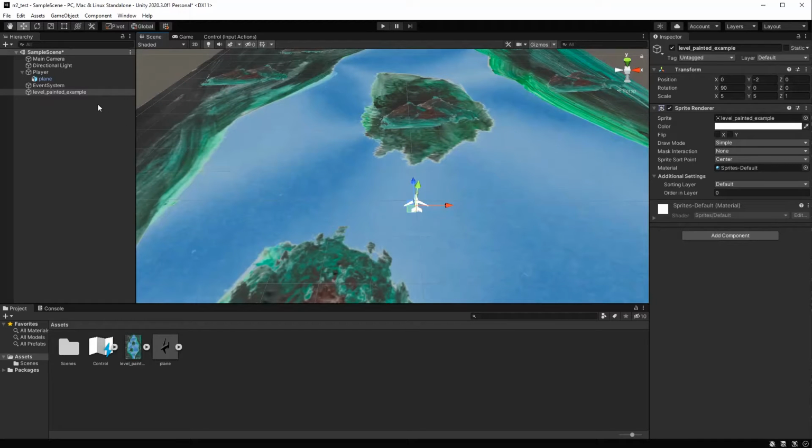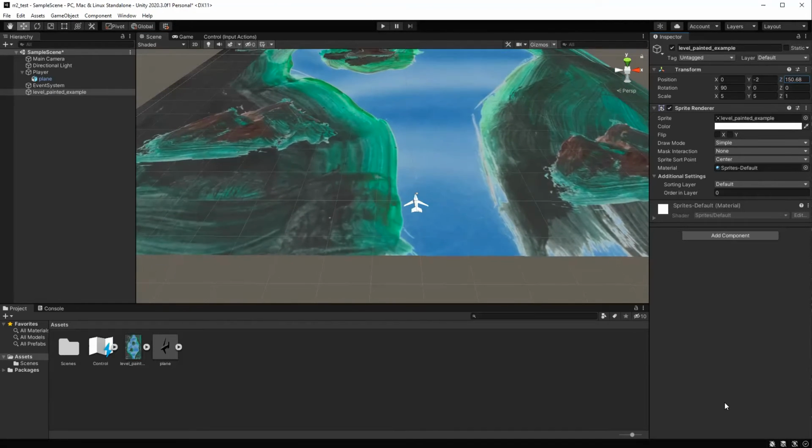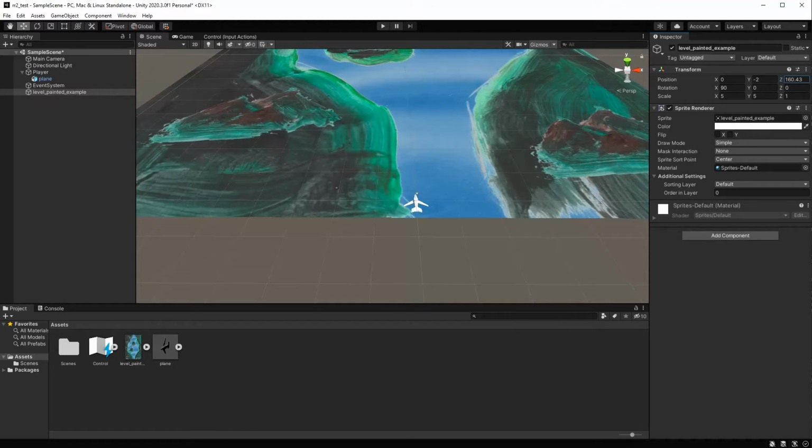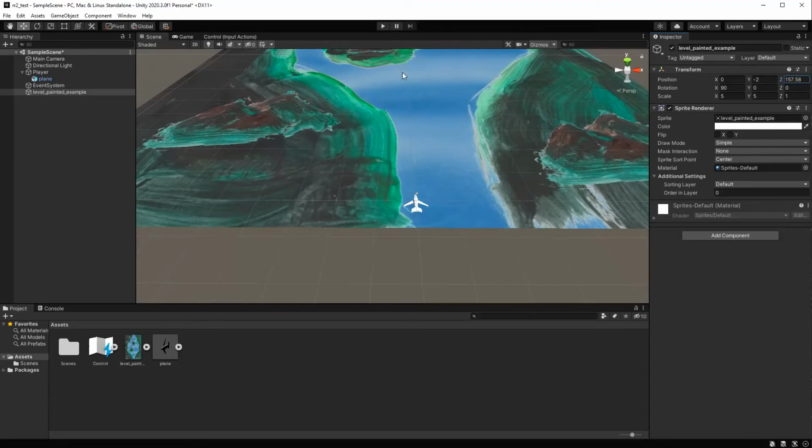I don't need to check that. And the starting position should be Z, somewhere here. Alright, and this is something that the designer should agree with level designers, so that the beginning of the level is always aligned with 0 somehow. So the beginning and the ending are in the same spot. See, I haven't thought of that when I was painting it. I realized it just now. That's why communication within the team is super important.